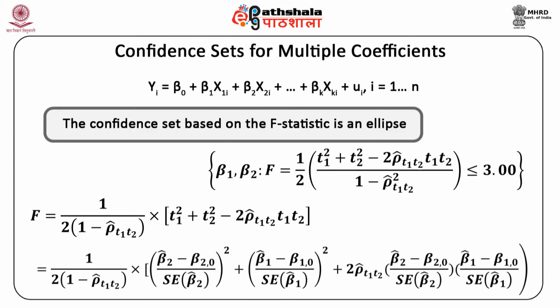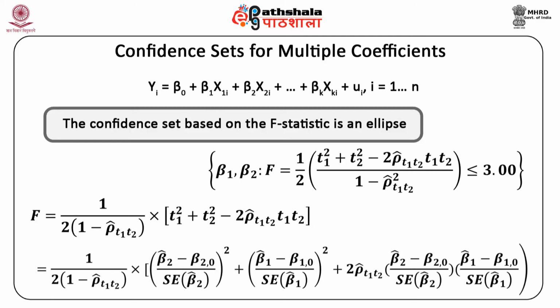Now this set has coverage rate 95% because the test on which it is based, that is the test it inverts, has size of 5%. That is, 5% of the time the test incorrectly rejects the null when the null is true. So 95% of the time it does not. Therefore, the confidence set construed as the non-rejected values contains the true value 95% of the time, which means in 95% of all samples.